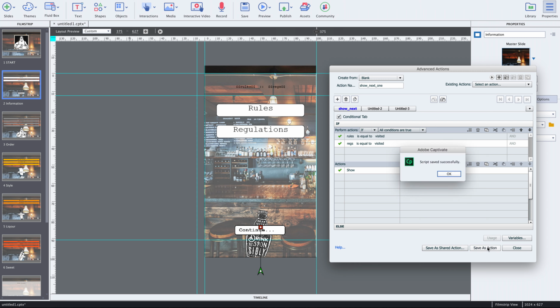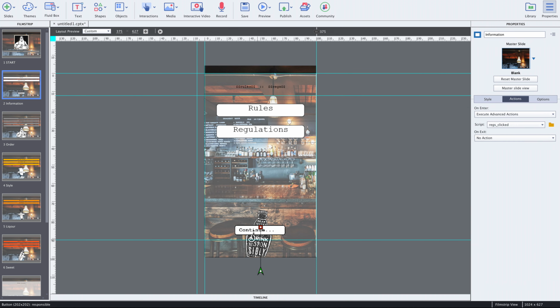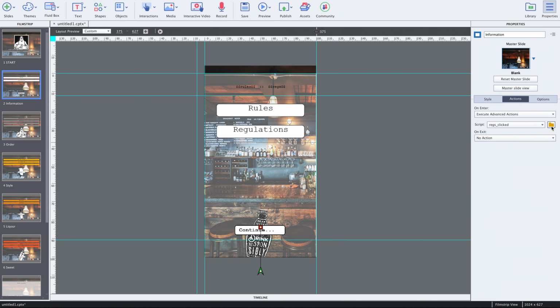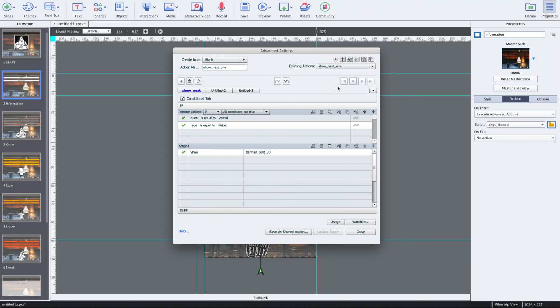Save as action. Okay. Close. Of course I didn't name it, did I? Right. Yeah, I did name it. I want to show reg. Oh, here it is. Regs continue. Okay. That's just the name of the button.